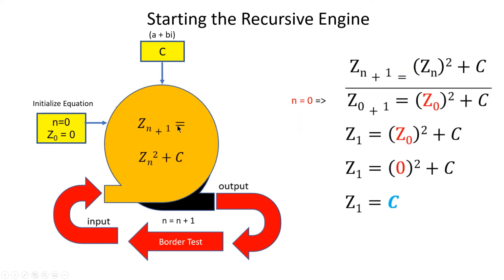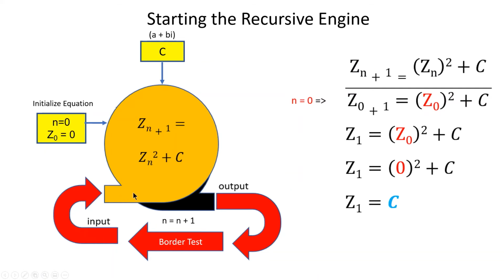Well, this is the first time through. Z1 is calculated, and it's sent to the loop. Z1 is sent down here, and the border test is made. It asks the question, is this point C outside the circle, yes or no? Because if it's outside the circle, it doesn't want to do anything. It doesn't want to have any more to do with it. It'll stop the engine. So it asks that question. And in the process of asking that question, it increments n. Whatever n was before, now n is 1 greater. So first time through, n was 0. So n is equal to 0 plus 1. So now n is 1 because it's looped.